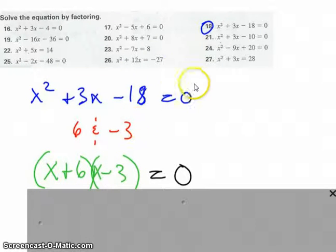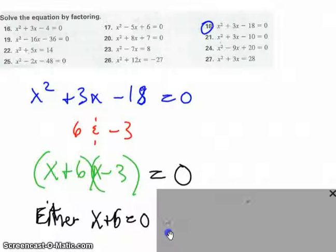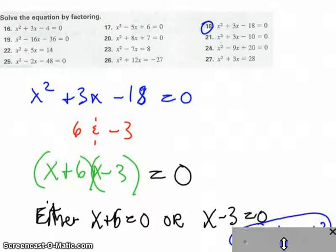But remember, it was equal to 0. This is a crucial point here. X plus 6 times x minus 3 equals 0 is the equation we're working with, but we're supposed to solve, we're supposed to figure out what x is. Well, it could have been that x plus 6 was equal to 0, or it could have been that x minus 3 was equal to 0.